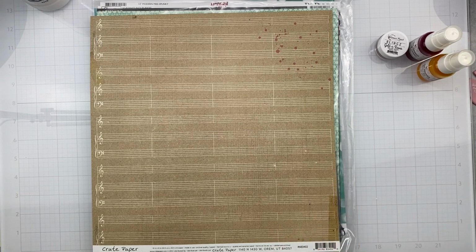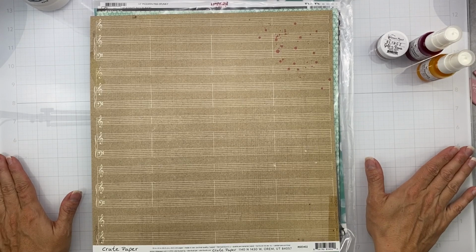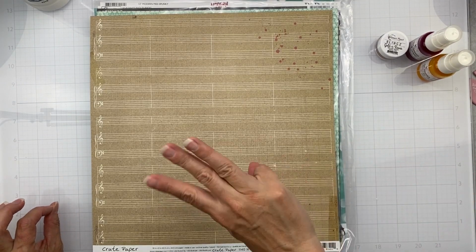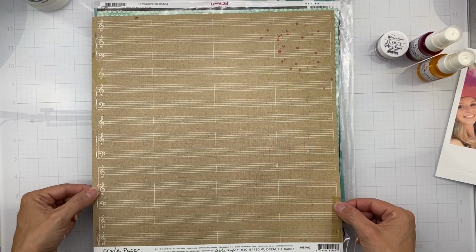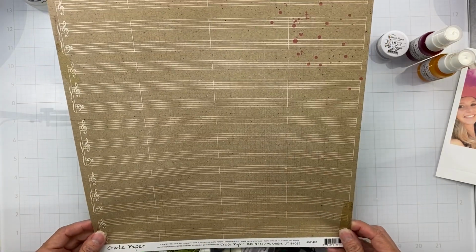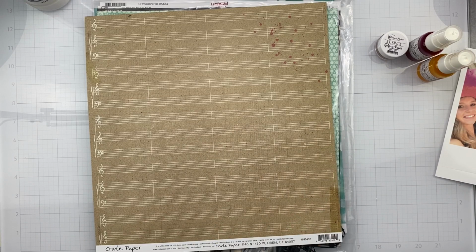There's all these challenges with prizes and goodies and you know, the regular challenge boards and sketches and yada yada yada. So what we've come up with and agreed to is a threefer this month. We are going to do the Kraft Plus challenge, which means that you have to use a piece of Kraft colored paper. And I do have this one right here from Crate Paper. I'll explain my product choices in a second.